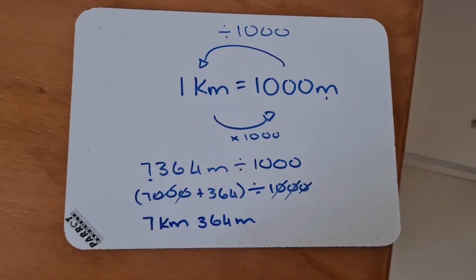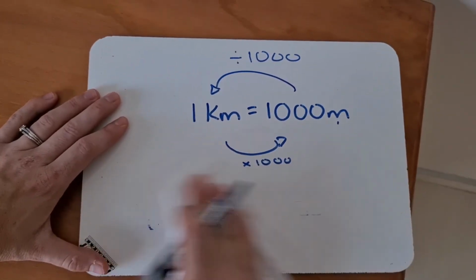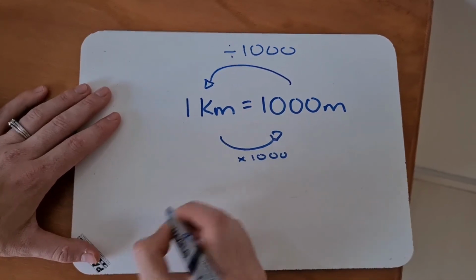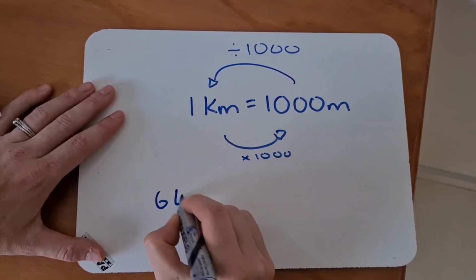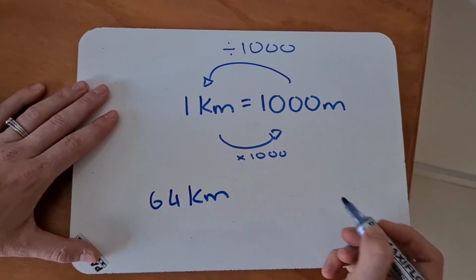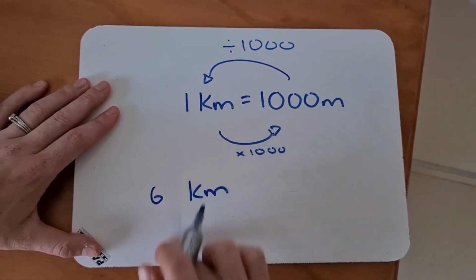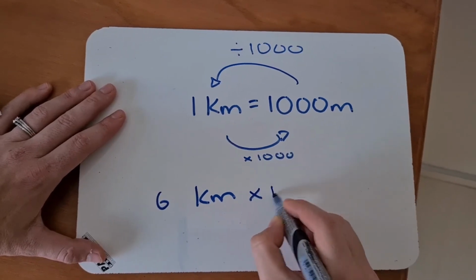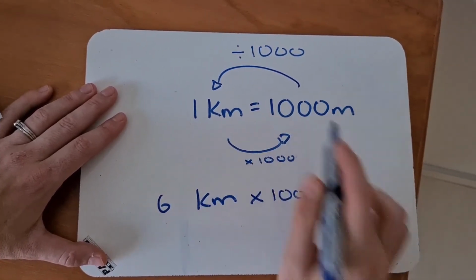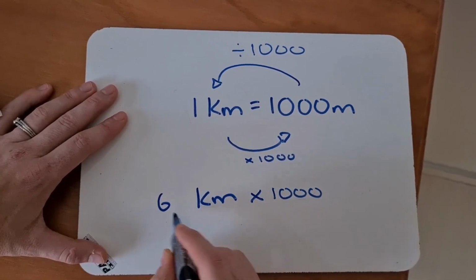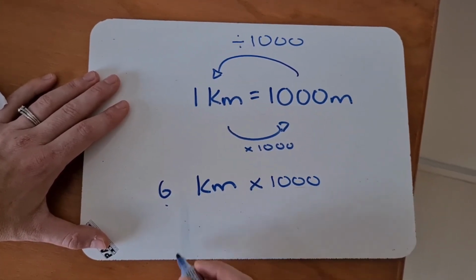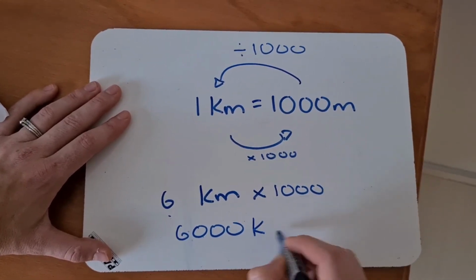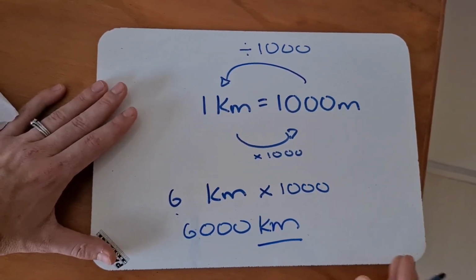Okay, and I'm going to do it the other way around for you, where I go from kilometers to meters. And let's just do something really nice and simple, like 64 kilometers. And now we want to turn that, or even let's just do 6 kilometers. Now we want to turn that into meters. We're going to times it now because we're going from our big to small. We're timesing, and it's just 6 times 1,000, and that's just going to be 6,000. And you must tell me meters, please. You must always add it in. Okay.